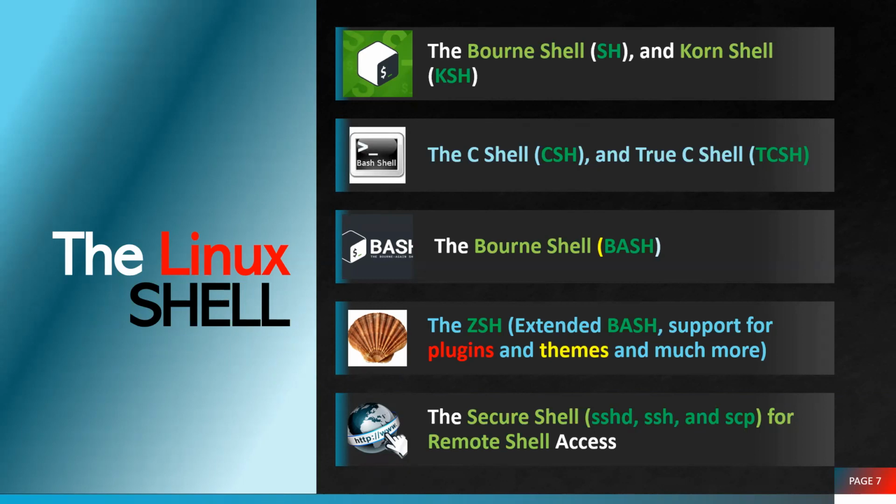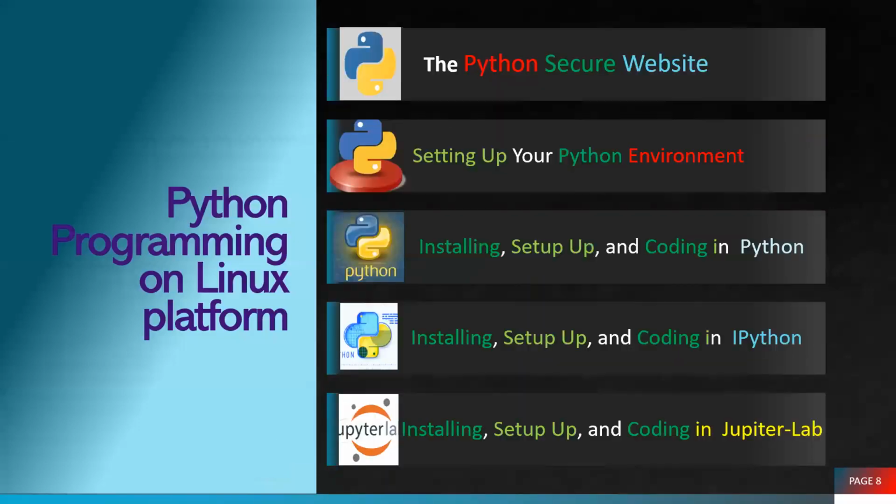So the ZSH and Bash, we will have a discussion on it, and then the secure shell: SSHD is the daemon, SSH is the client, and SCP, secure copy, is for the client to copy files remotely. So those are the discussions that I cover now, but at the same time, when we go through the environment, I'll show you in the lab activity, all of those are different videos, or I might have already covered them in videos.